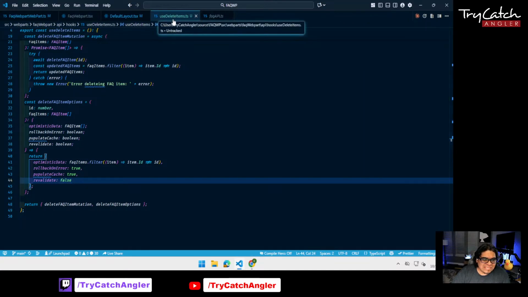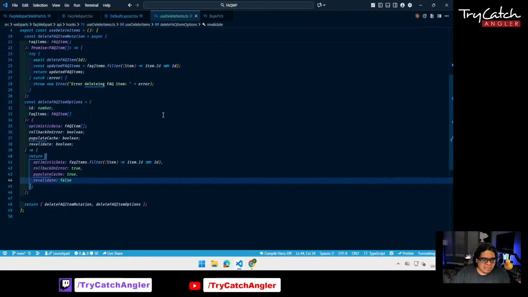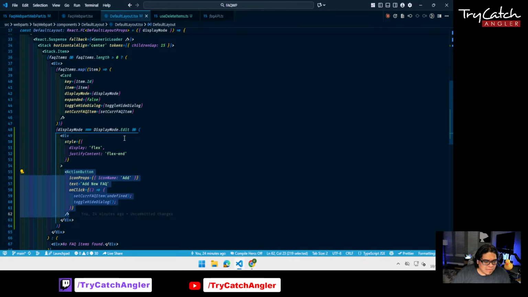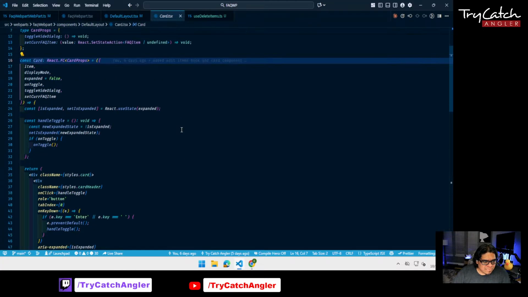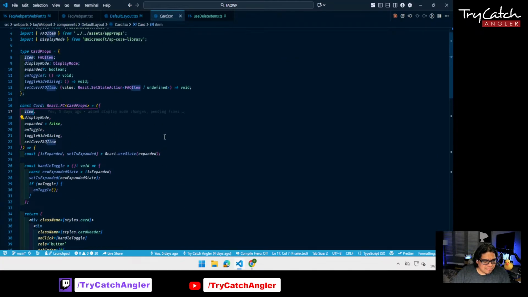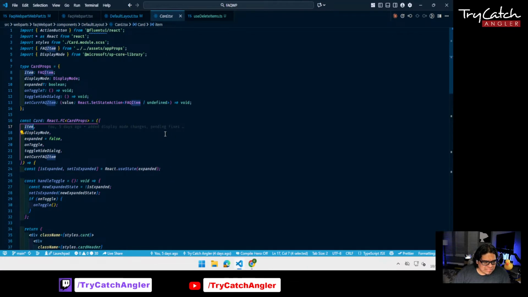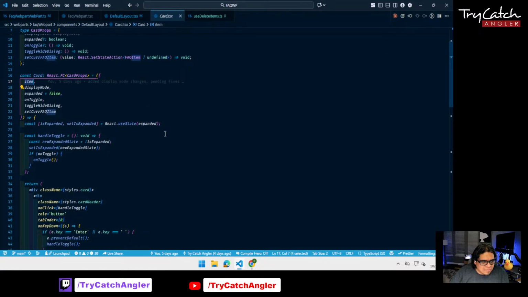So now that we have our delete items, we can actually have a button that deletes the item. And I'm thinking we could probably put it next to the edit button on the web part itself. So if we go to the default layout, we had our card. Let's go see what we got under our card. So our card is receiving the item. So I think we can use delete items in our card so that we can get rid of our item.